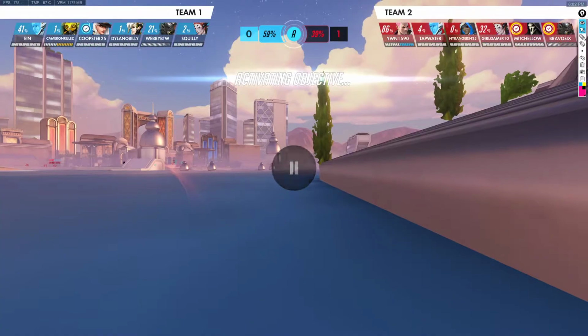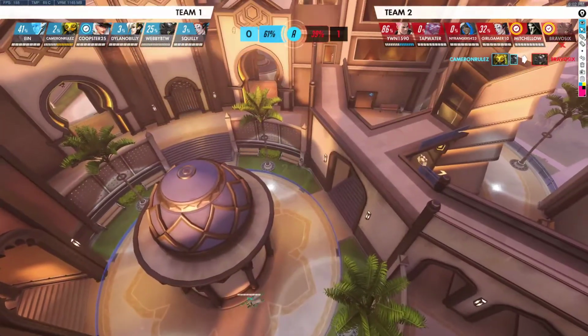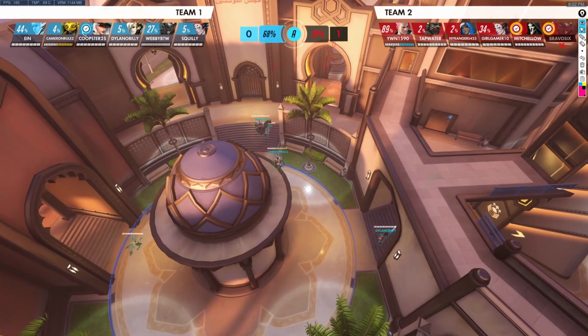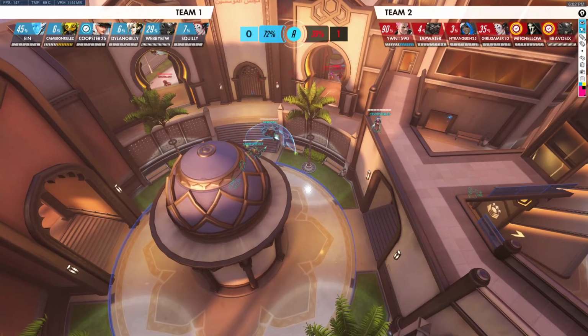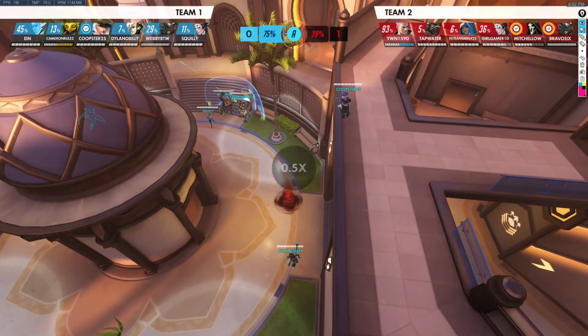I want to see what his plan was there. He seemed like he was a man with a plan that didn't accomplish anything. So that is a whiff by him. Does he go up onto the high ground or something? No, he just teleports in here. Okay then.